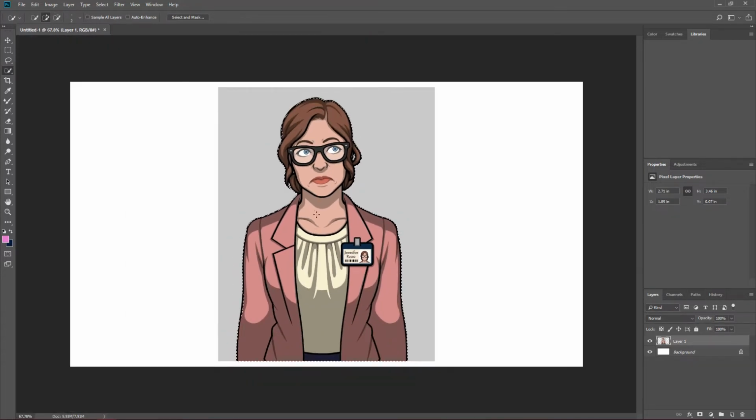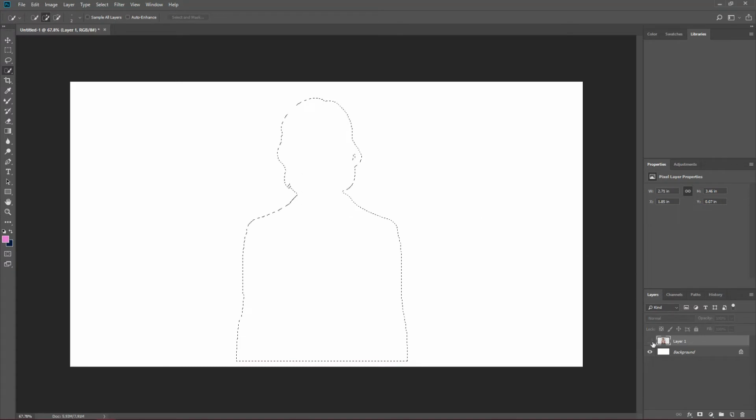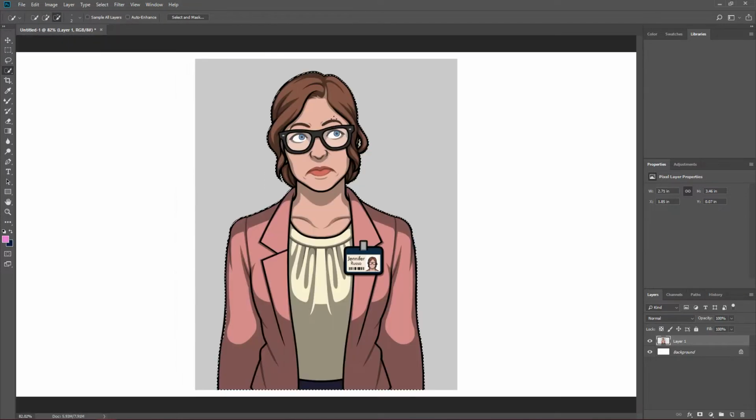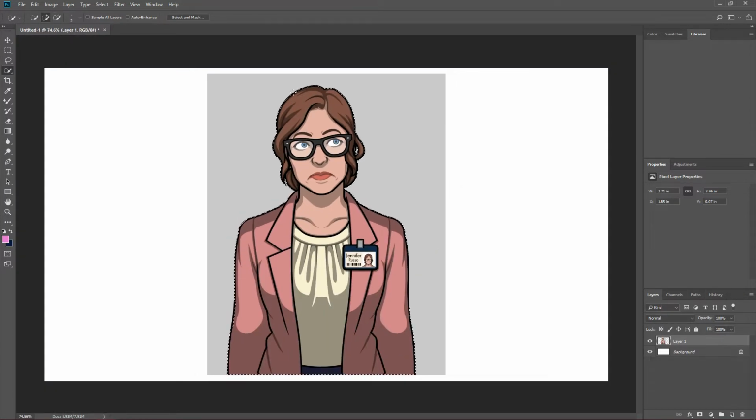And that's good enough. So what I'll do is I'll copy that, Control C, and I'll paste it again, Control V. And I'll take this away. And it's not perfect. I actually did kind of a messy job on this. But this is just an example. Obviously you're going to be a little bit more thorough if you want to take this seriously, if you want to make it for your design. That's one way on how to do this.